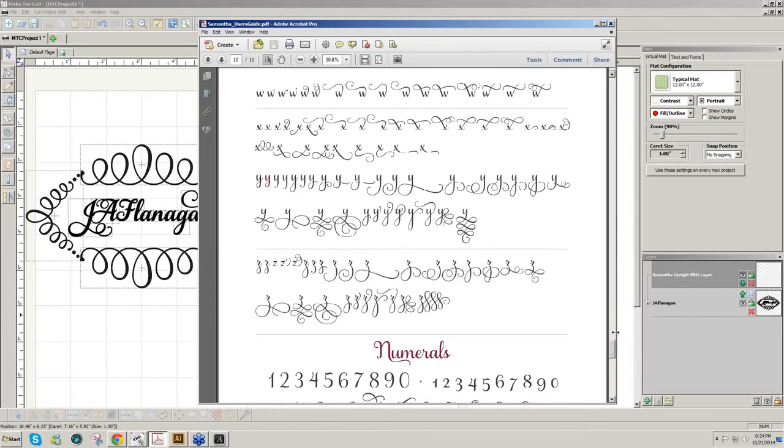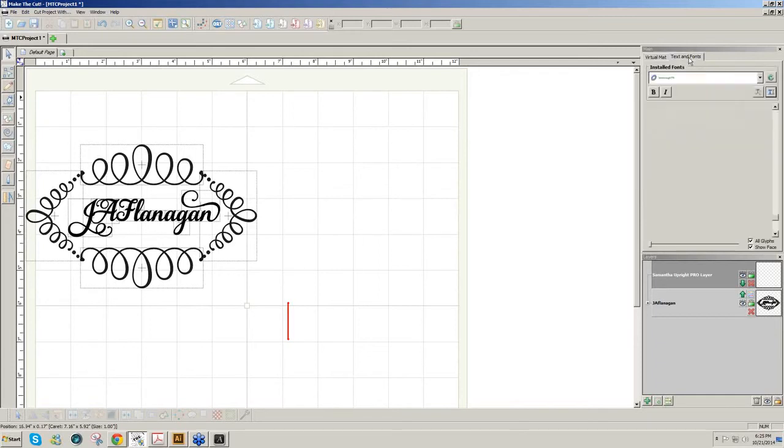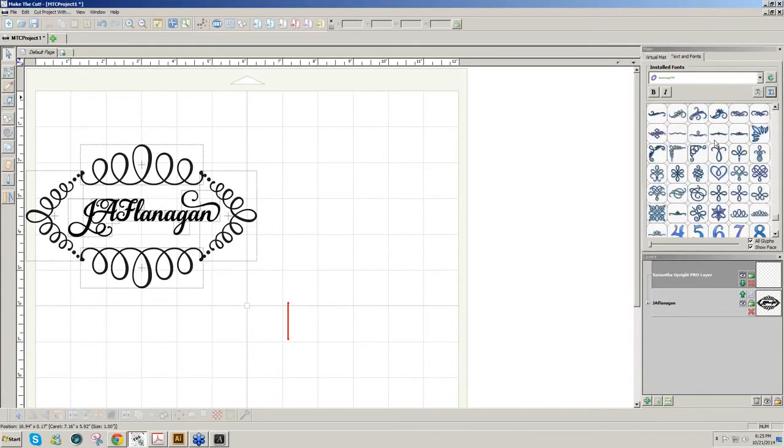So if you're going to install these in your Windows system fonts folder, then install the OpenType font to be able to access all these characters, and use Make the Cut to select the characters. Now one thing that I don't want to do is add more fonts to my Windows font system, because I already have so many that my system gets slowed down from them. So if you don't want to slow down your system, you don't install them in the Windows fonts folder unless you need to use them in some other software.